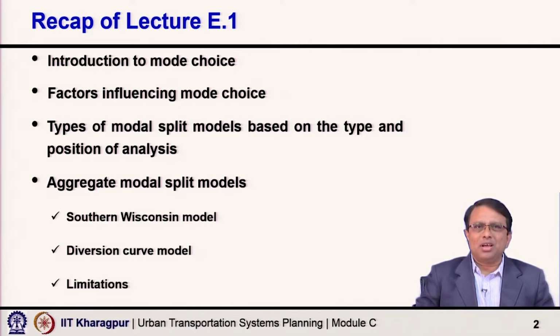Then we discussed aggregate model split models, what are the basic considerations or different features. Then two specific models, the Southern Wisconsin model and the diversion curve model, we discussed. And we also mentioned some of the limitations of the aggregate mode choice models. Now, with this background, today we shall discuss the disaggregate mode choice model. In fact, today will be the first lecture on disaggregate mode choice models.